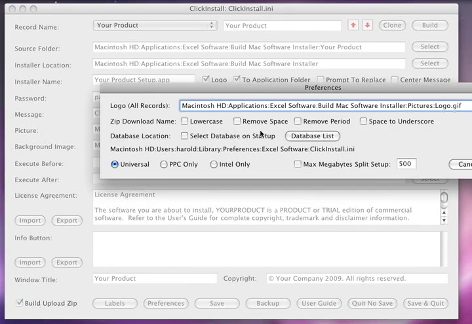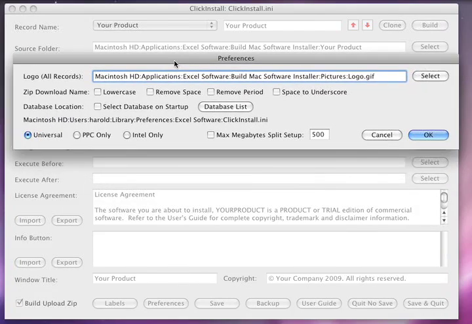Lastly, if you have a really, really large application, you may actually need to partition it across multiple CDs. So you can do this by setting up some options on the preference dialog. That can also come in handy, for example, if you have a really large application and you want to make it available to users with slow download capability. So you could partition it into multiple files, place it on your website.